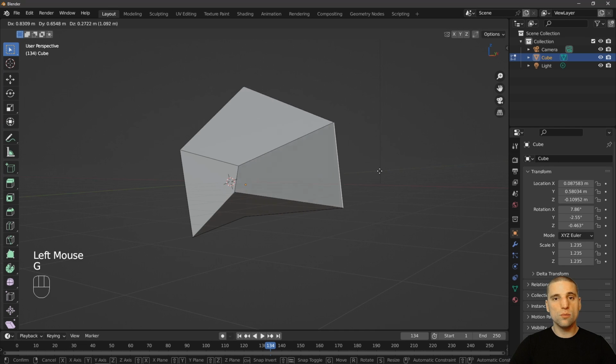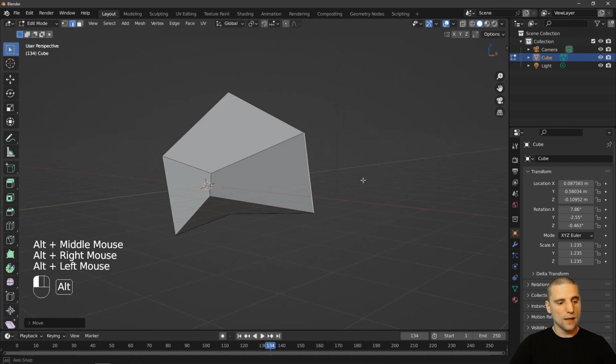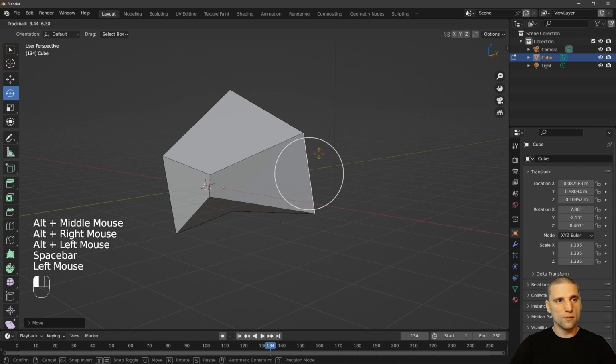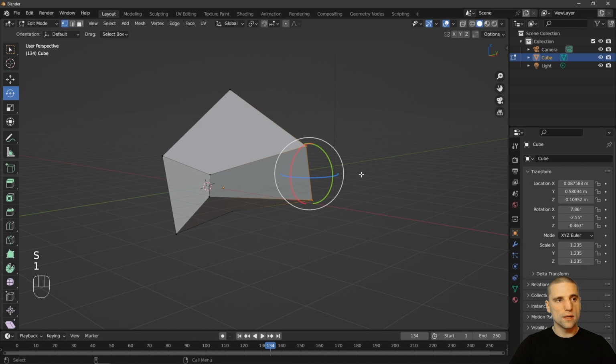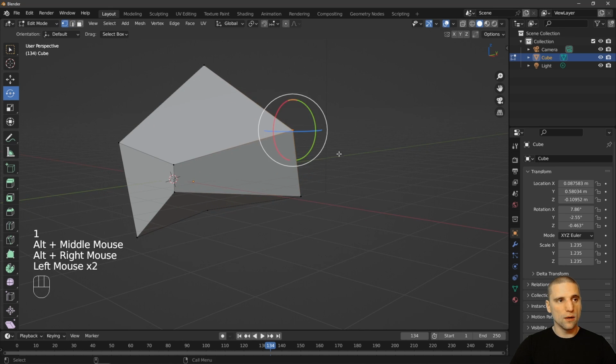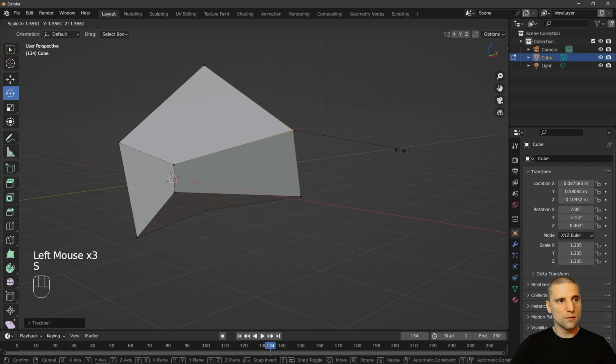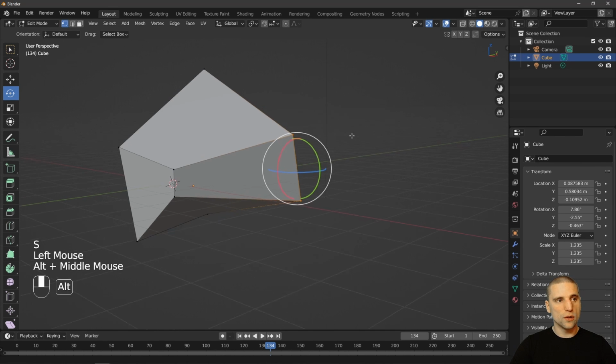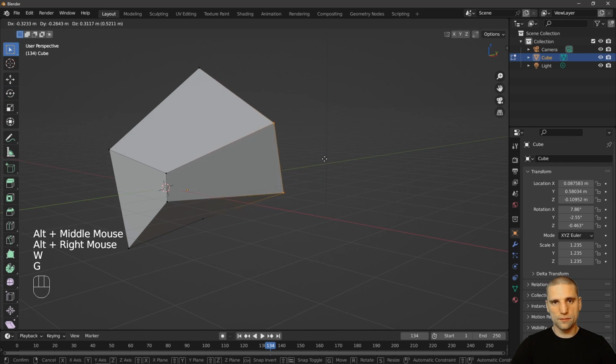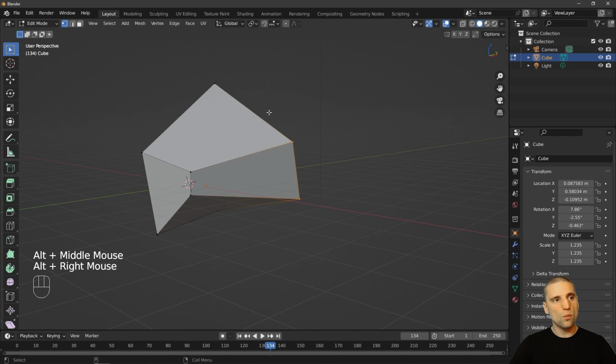Now it affects two points at one time. I can now rotate that as well and scale it, whereas if it was a vertex by itself, I wouldn't be able to do that. But if I select two vertices, I can do that. Even while I have these two selected, I can switch between the two or between the three selections.